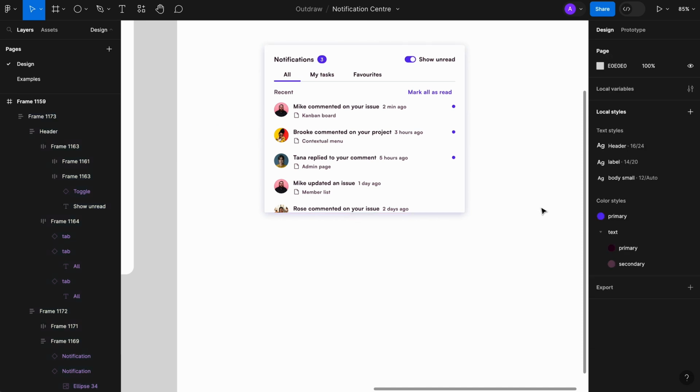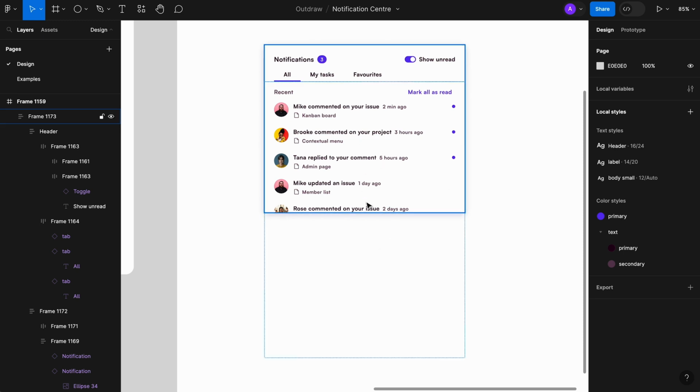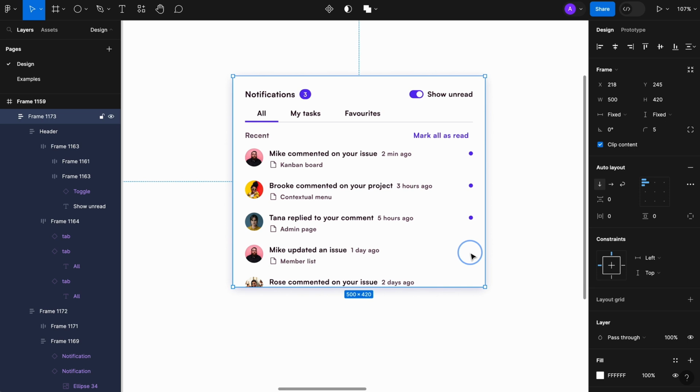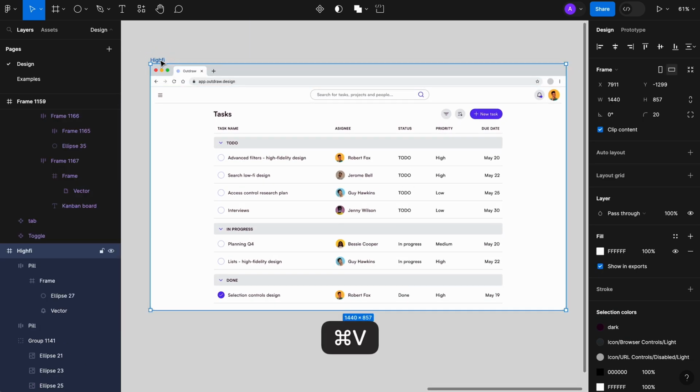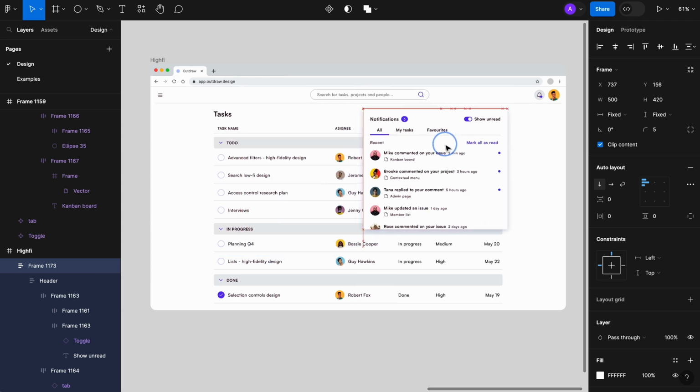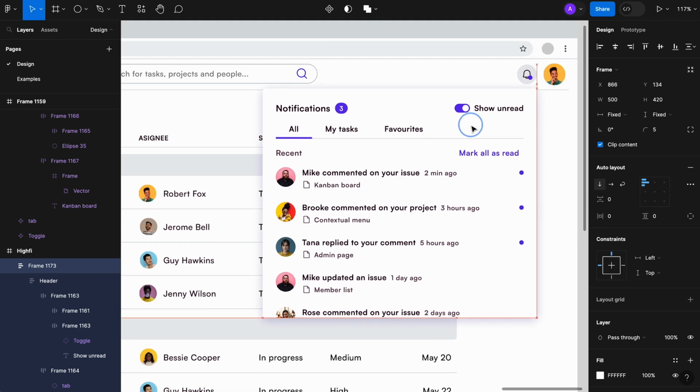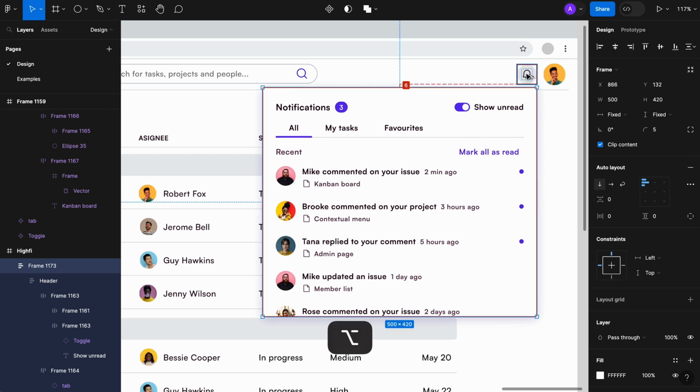The next thing that I would like us to do is to show you how to prototype the vertical scrolling of this section. And I propose that we put our notification center on our mockup. This is also something that I prepared for you in our Figma file. Let's move it to the right. Let's align it to the right with our icon and let's say 4 pixels from our icon here.